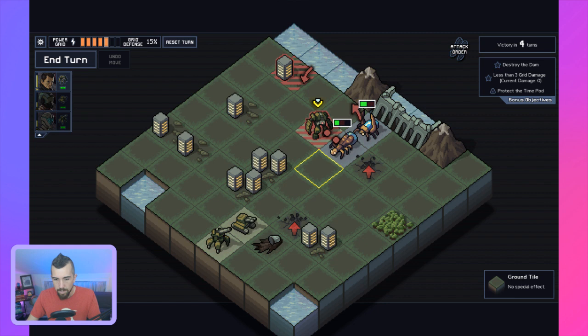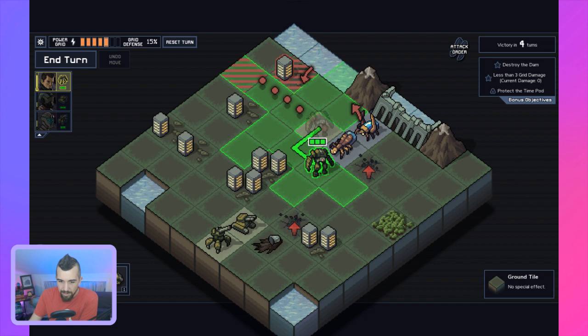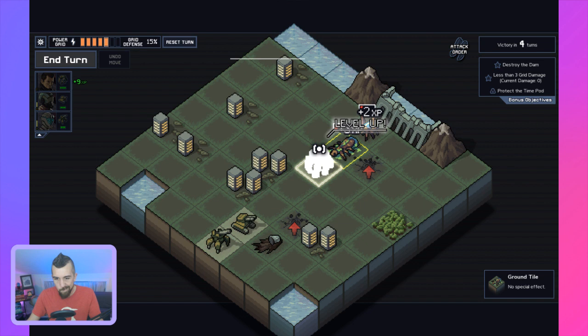I was hoping the scarab would also then jump over and fall into the dam, but that did not happen. But that's okay. Now that they're lined up, let's come over here and punch the firefly in the face, doing the damage yet again. Ooh, and I got a level up.